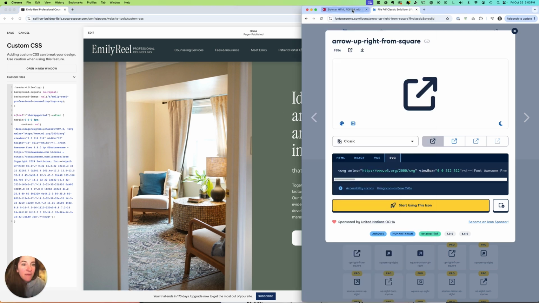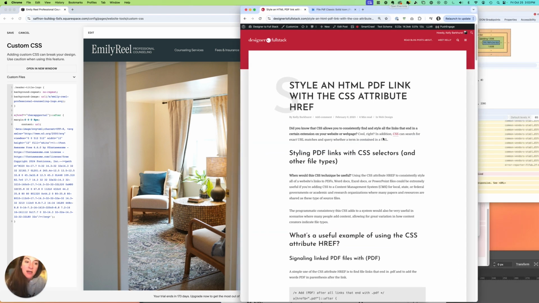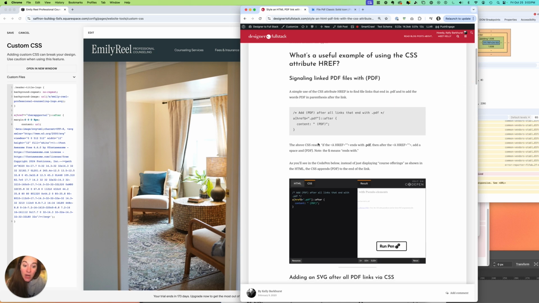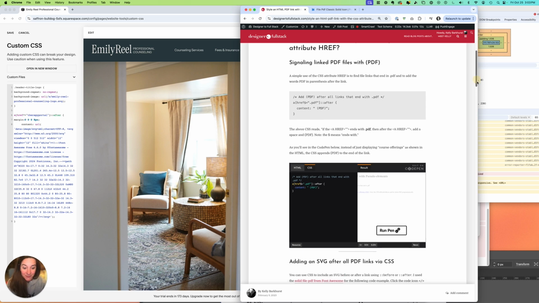All right, so I have an article that talks about how this could be applied in other use cases and why this is so useful. So one use could be you could grab on a site all the URLs that end in PDF and put PDF in parentheses after those PDFs.